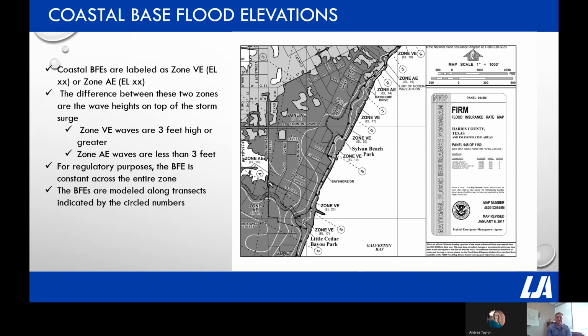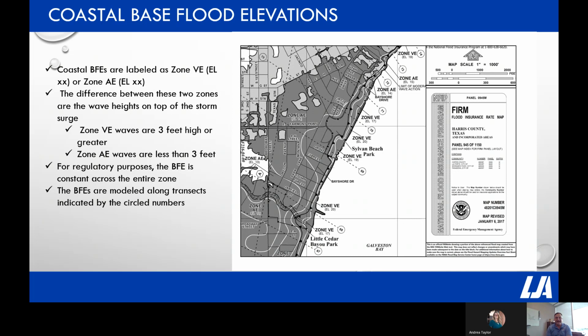And those flood zones are either zone VE zones, which are coastal zones where they're influenced by tides, on top of a storm surge, but there's also things called coastal AE zones, and those coastal AE zones are the same as the VE zones, except the wave heights within those are less than 3 feet. And what makes them different is how they are regulated. If you're in a VE zone, you're allowed to have the lowest horizontal structural member to be at or above the base flood elevation. But if you're in a coastal AE zone, that horizontal structural member is not considered, and you can just have the finished floor at or above the base flood elevation.